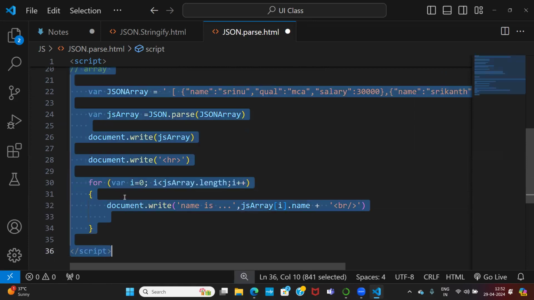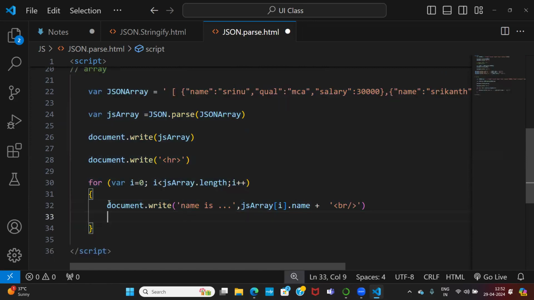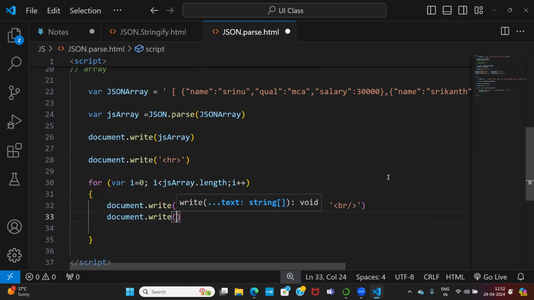We are binding for HTML. The JavaScript array already came; I'm just making a loop, and binding is important. Document dot write, in real time, this is very important.